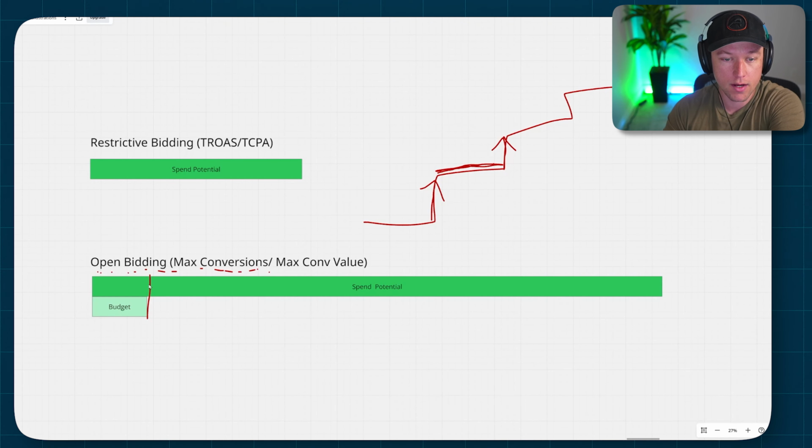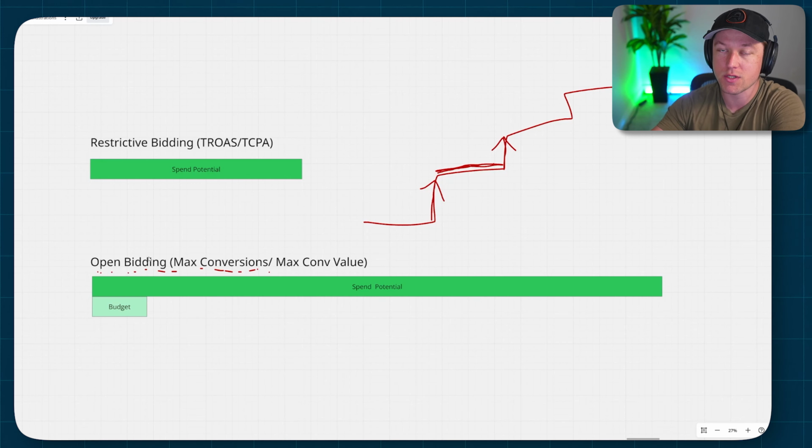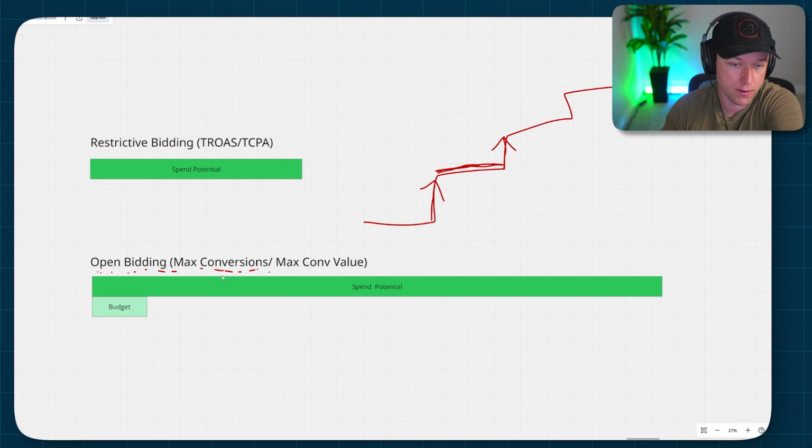If I see that TROAS go way up, or if I see that ROAS go way up, where instead of it being 50%, it jumps to 200%, 300%, 400%, I immediately get extremely concerned because now I'm worried about it going into warm traffic, because it's very rare that you have something that just jumps from 50% to like quadruple the overall efficiency overnight. That doesn't just happen. There's got to be a third party in play, whether it's warm traffic, which tends to be the case where you're looking at Meta or another platform that's pushing people in, or it's an email campaign, a sales campaign, something that's causing this massive influx of demand to come in and convert. It's typically a warm traffic signal that's now being captured.